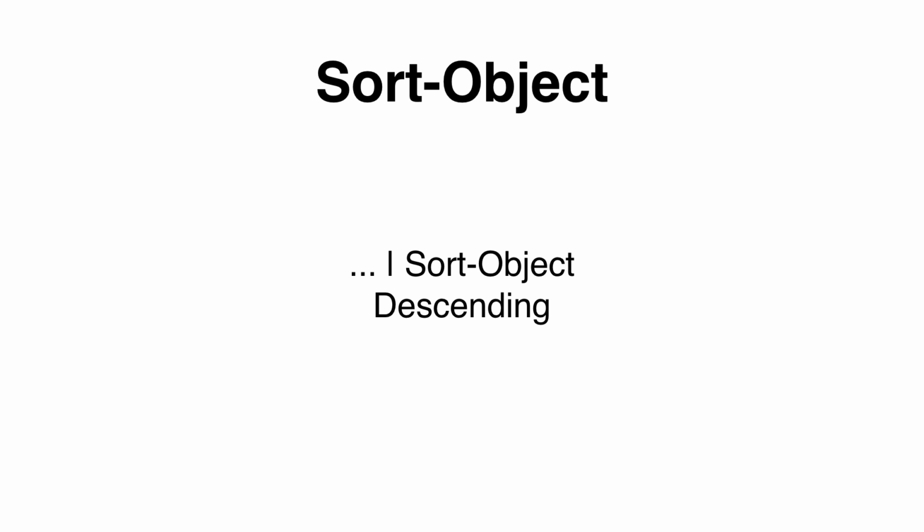The Sort-Object is a pipeline commandlet that can be used to sort information. We can use it by simply piping commands or other commandlets to the Sort-Object commandlet. By default, the sorting order is ascending. If we would like to change that to descending, we can do so by specifying the Descending parameter. If we have duplicate information returned by the Sort-Object commandlet and we would like to remove these duplicates, we can do so by specifying the Unique parameter.